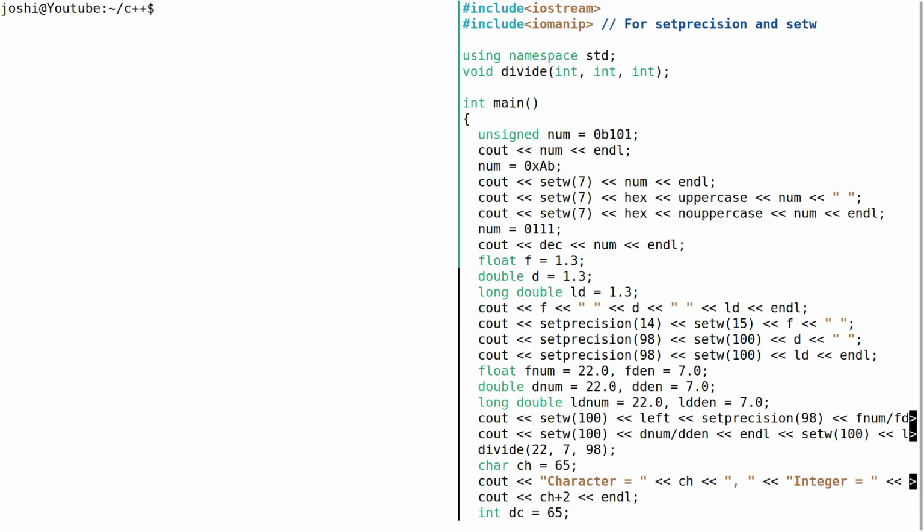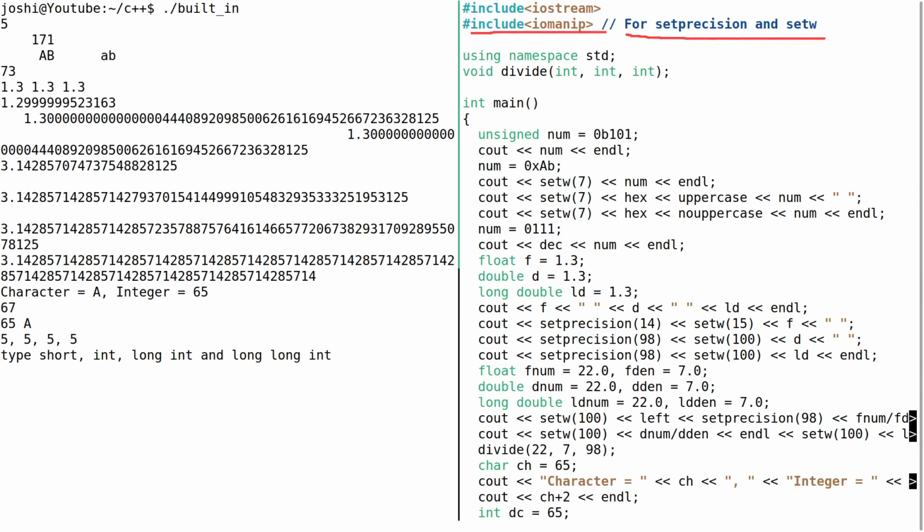have a look at a small program which I have made on the right hand side. The source code is there. So now you can see here we have to #include iomanip, and for setprecision and setw, which I have used, we have to #include iomanip. It has nothing to do with the built-in data type. It sets the precision, that is the number of digits after decimal point, and how much amount of space to occupy on the monitor or default output device. So on the left hand side, I will just execute it. And let me first write 5555. I will just explain later.